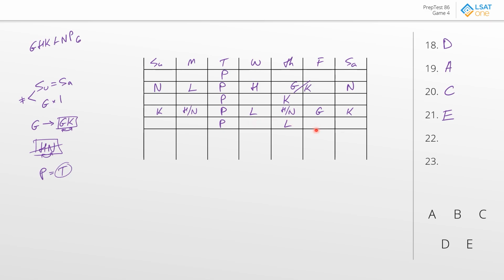So either we're going to put the G on the Friday with K on the Saturday, or we're going to place the G on the Monday with K on the Sunday, which means actually you'll notice that no matter what, K is going to be on Sunday and Saturday because those 2 days have to double up. So whether we put the G on the Friday or the G on the Monday, K will be your double.